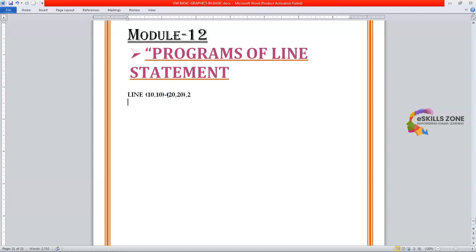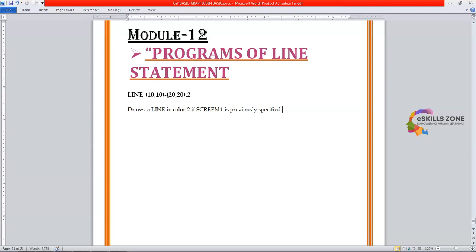So it actually draws a line in color 2 if screen 1 is previously specified.